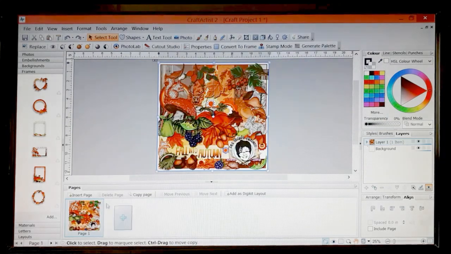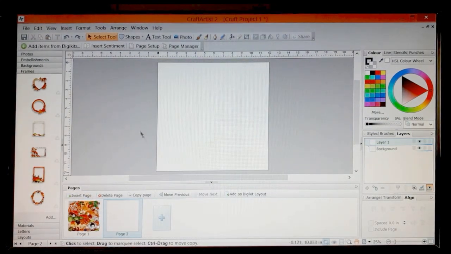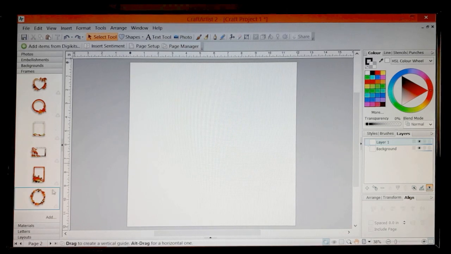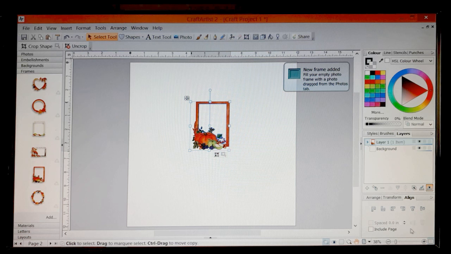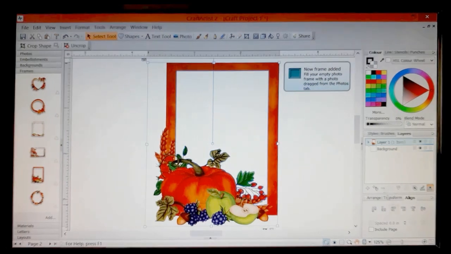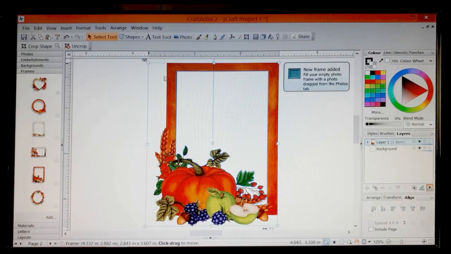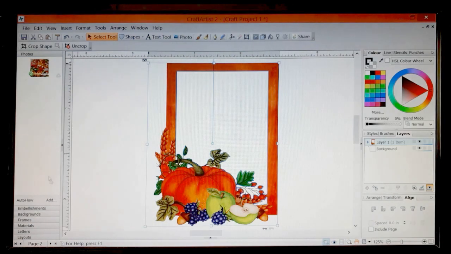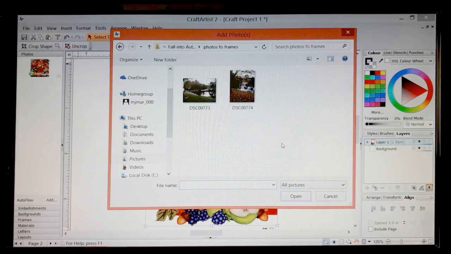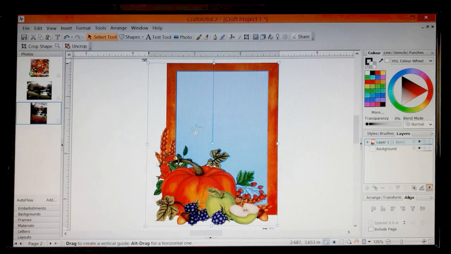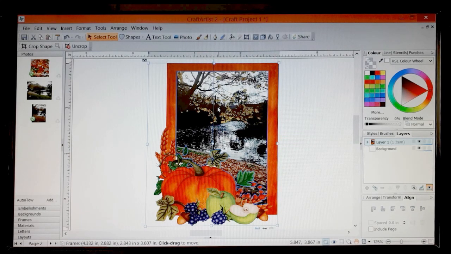And I'm going to just add a page to my workspace like this, and we're going to bring on a frame. I'm going to show you what I mean about missing bits. So we're going to start with this one here, and I'm going to zoom right in so you can see what I'm talking about. So to test it, we want to add a photograph to it. So we go to the Photos tab on the left and click add, and just find a couple of photographs that we can test our frames with. Click open, drag your photograph on, it's going to drop in. So it's already working as an intelligent frame as it would normally do in the software.